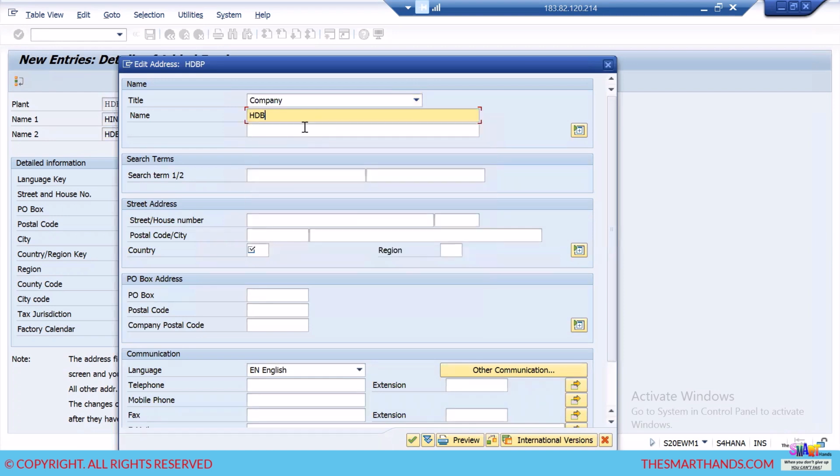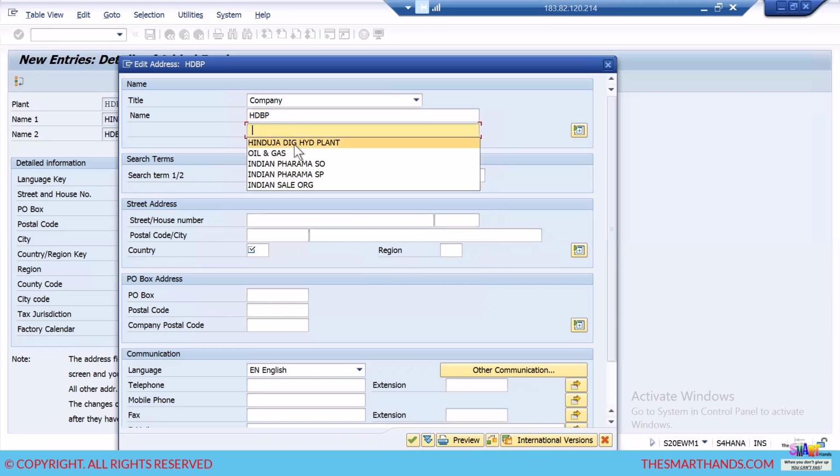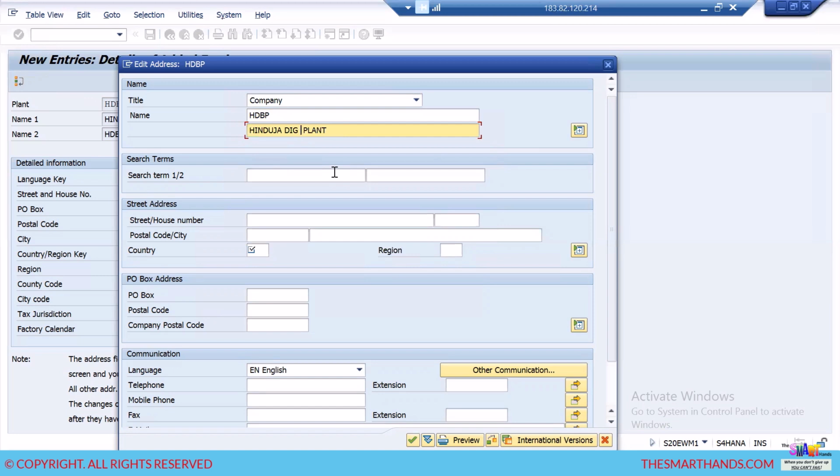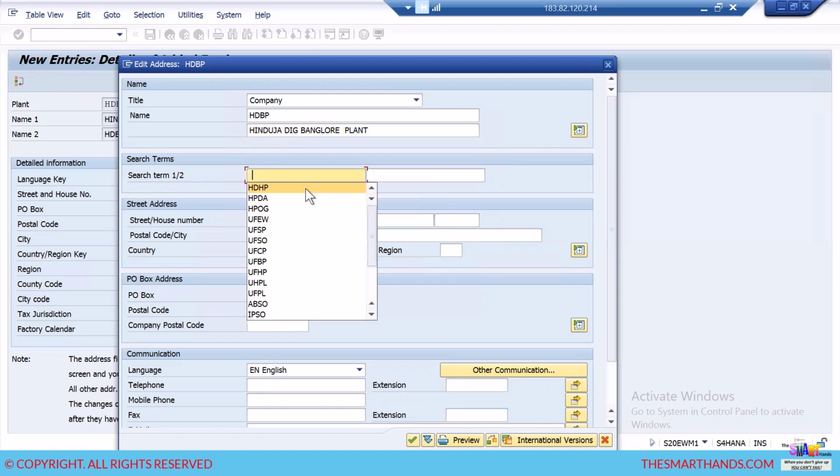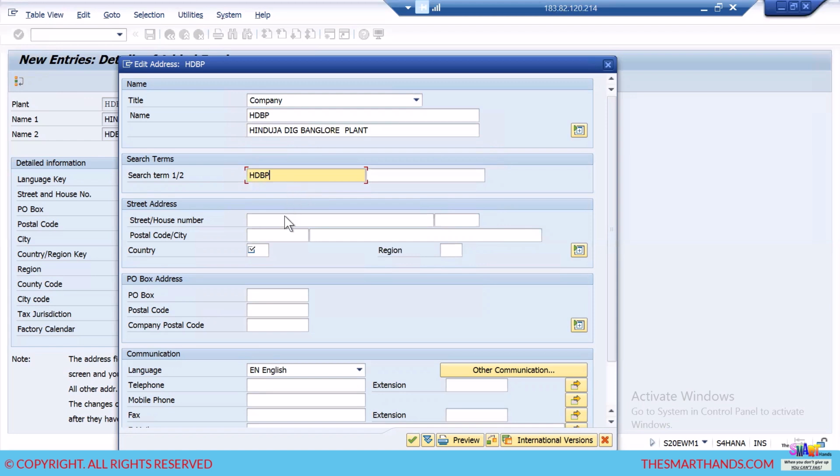HDBP, Hinduja Digital Bangalore plant. Okay. Bangalore plant. HDBP. So I'm going to take this as an eco space.